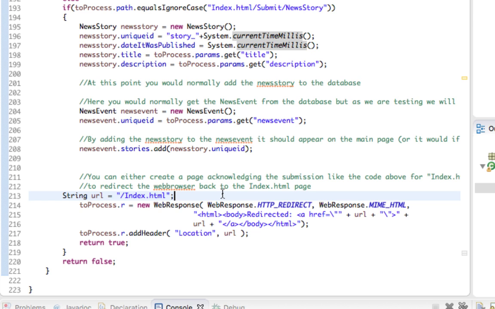And the way you can achieve that is one of the replies you can give from the server to the browser is to say, I'm not actually going to tell you what the page is. Instead, you should go to this other page instead. So that's what this code is doing. It's redirecting to the front page. Assuming the browser is working properly, it will just flash and show you the front page. So the effect of that is somebody adds in some information about a news story, they click the button, and then the screen flashes, and they see that detail just as they've added it in.